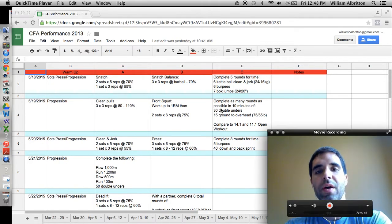Then we're going to do 5 rounds for time of 6 kettlebell clean and jerks. That does not have to alternate hands. Do it however you want, and that's 6 total, so it's not each. Then 6 burpees. There's not going to be any plate to jump on or anything like that. Just make sure you're coming to full extension. And then 7 box jumps.